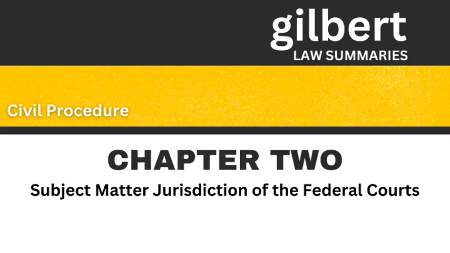C. Federal Question Jurisdiction. 1. Constitutional Grant. a. Constitutional Provisions. 403. Article III, Section 2 of the Constitution provides that federal judicial power shall extend to: 1. Cases in law and equity arising under the Constitution, the laws of the United States, and treaties. This is the major area of federal question jurisdiction. 2. Cases affecting ambassadors, consuls, etc. 3. Cases involving admiralty and maritime jurisdiction, and 4. Cases to which the United States is a party.